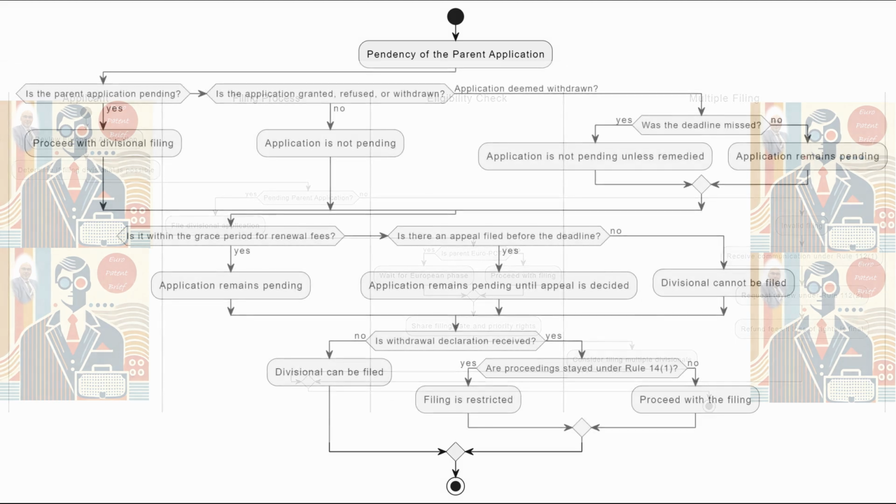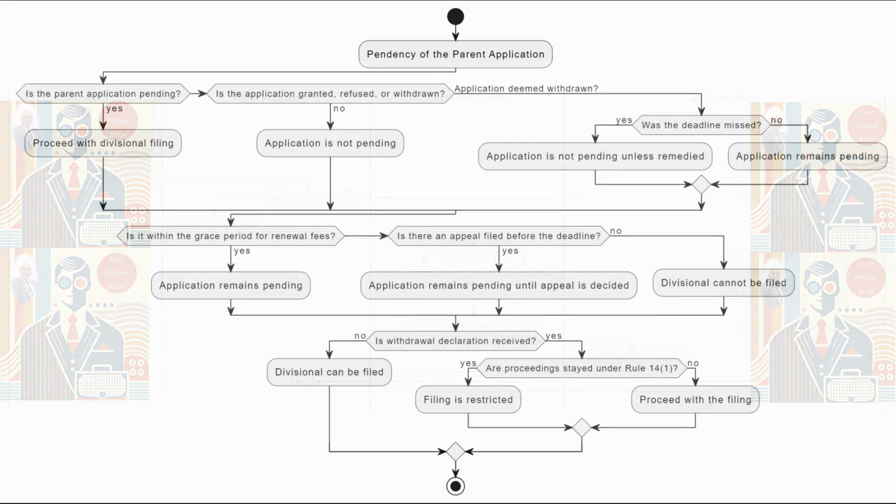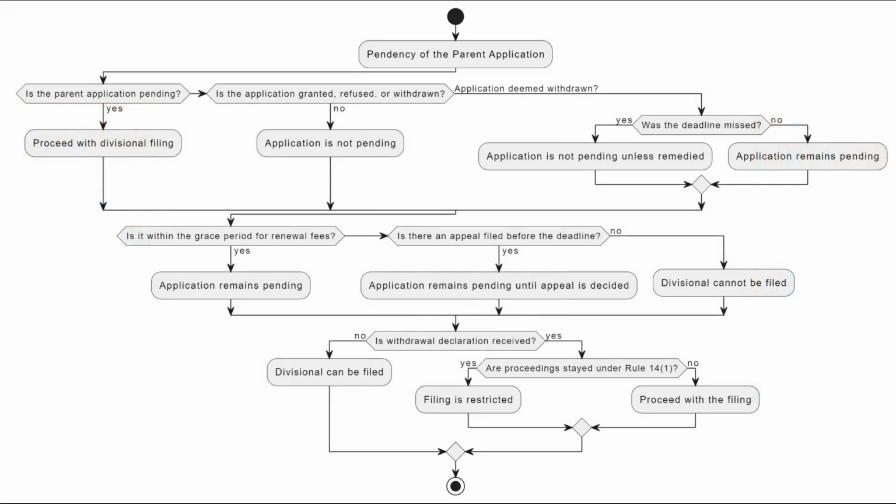If a divisional application is found to be invalidly filed due to non-compliance with filing conditions, the EPO will send you a communication under Rule 112(1). You'll be given the opportunity to request a decision on the EPO's findings under Rule 112(2), and any fees paid will be refunded if the loss of rights becomes final.